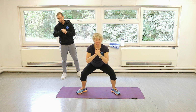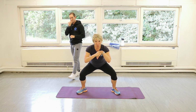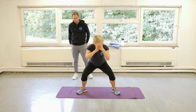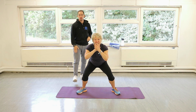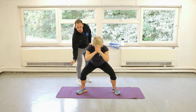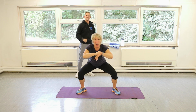That's okay. You may need to rest in between this, 30 seconds. I'm going to just gnaw at my fists. One of the main roles of the glute is to abduct the femur. Femur is a big bone here, top of your leg. So abduction is taking it away. So if you watch, the pressure is on the out, not the in. Squeeze. What's the time? It's like 10 seconds.